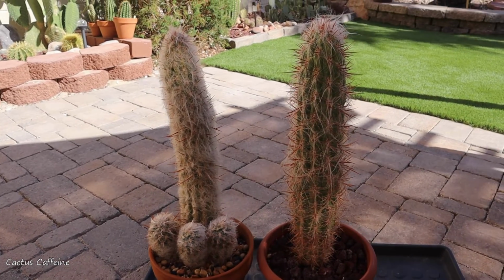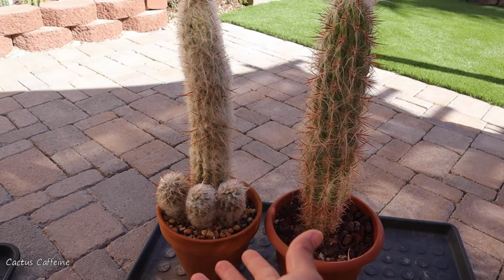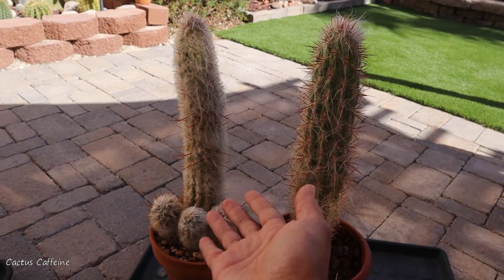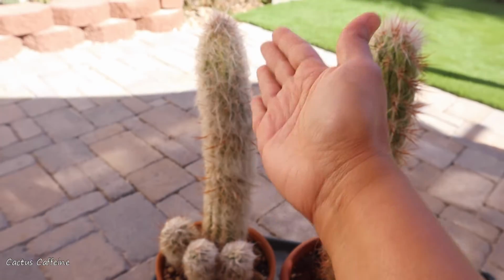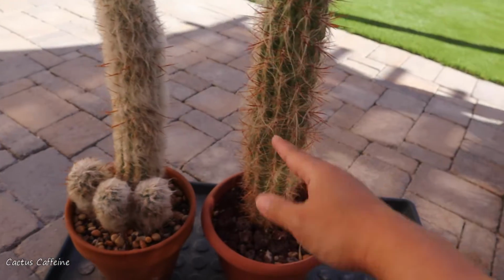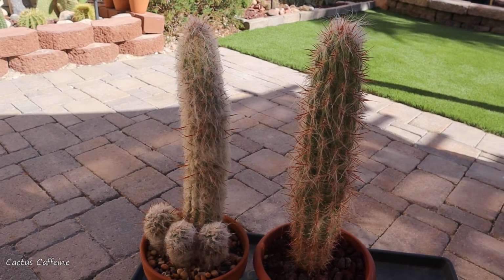Another way that you can tell them apart is in the way they grow. Although for this one, they have to be a little bit more mature for you to observe their growth habit. So the trolli, as it matures, has a tendency to bend. This one, the celsianus, is more upright. I actually keep rotating this pot just to make this tall columnar cactus grow upright. But if I were just to leave this in one spot, I'm sure this would have been more bent. But the celsianus, as you can see, is more upright. So that is one way again to tell them apart, in their growth habit.